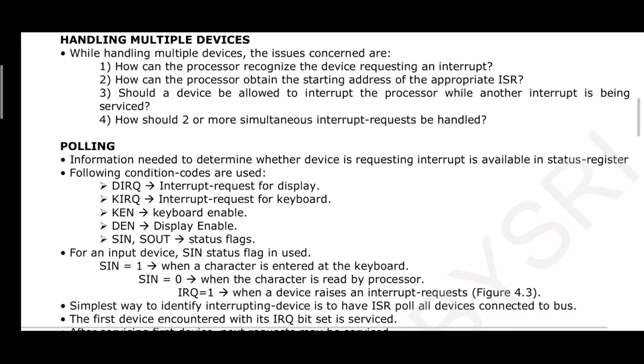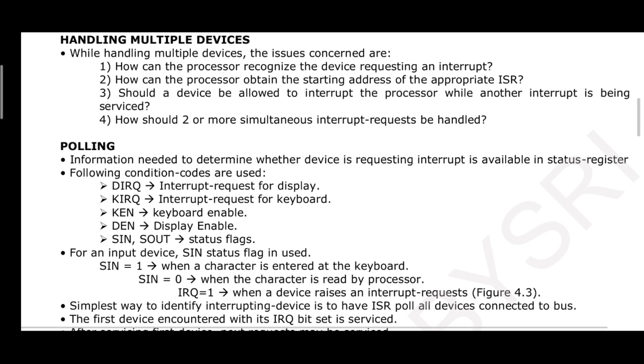So the next topic from second module is handling multiple devices. Earlier we were talking about the interrupt, right? Interrupt is a hardware signal. It is generated by peripheral. Whenever the interrupt signal is asserted, necessary service should be provided by the processor, right? So how to handle the multiple devices? Yesterday we have seen some issues, right? What to do and what not to do, multiple requests arise and all. So we'll be discussing in detail about them.